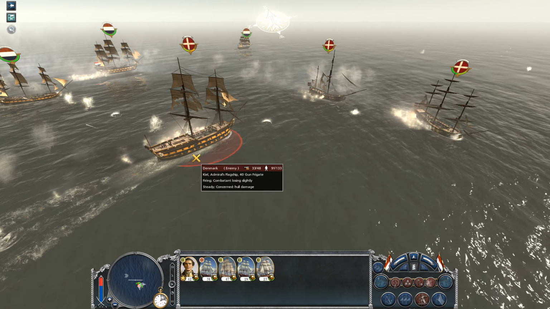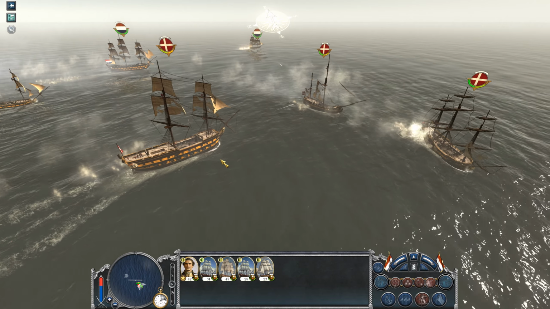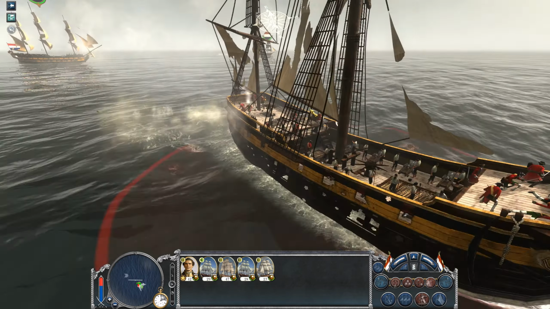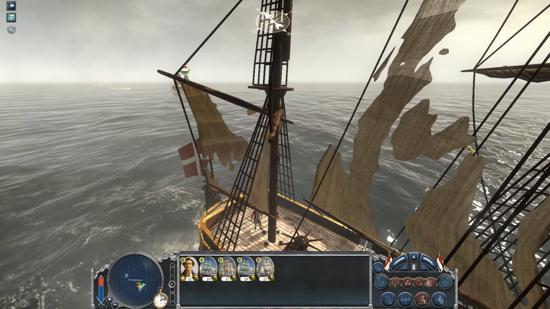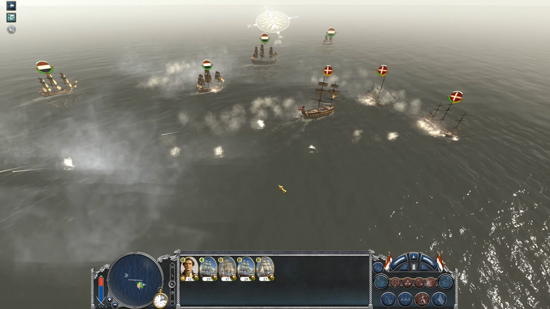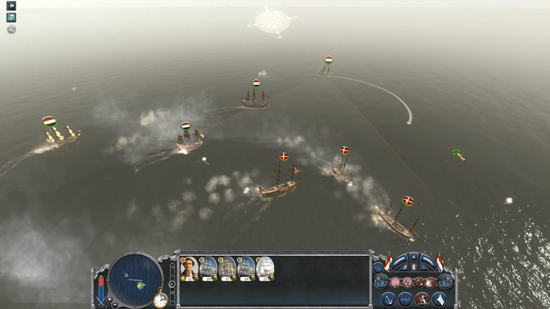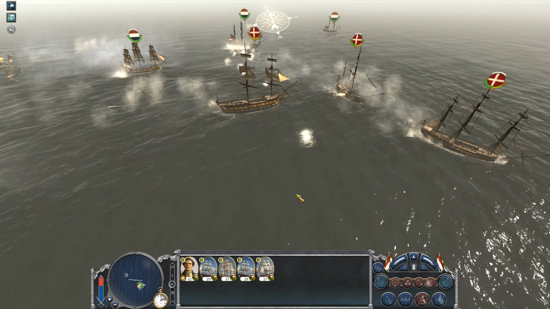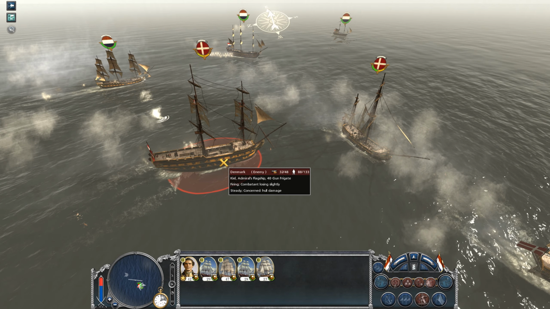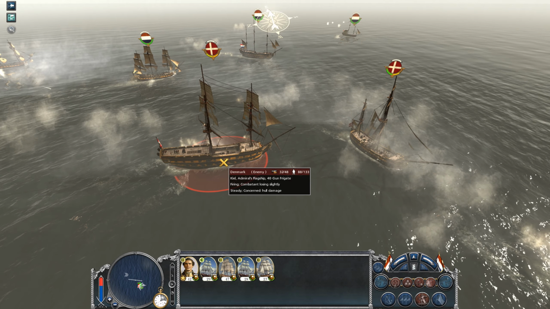This is shaping up to be a rather impressive victory. Look at the sails on this one. There's barely anything left. I don't know how this middle part still is there, but... this is really working out. If we could capture any one of these, so we could get them as prize money, that would be great, because it would pay for the damage done to my fleet.